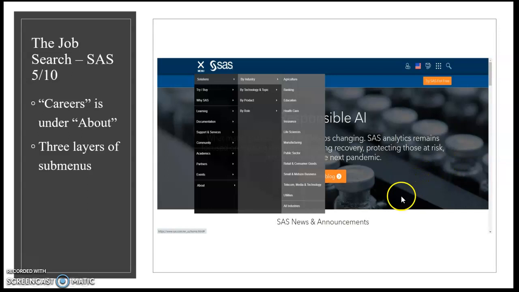From the homepage of the SAS website, there is a visible menu icon button in the top right corner, which has links leading to all sections of the website. It's not intuitive which submenu contains employment information. After much searching around, I was able to find the Careers section under the About submenu. This is non-intuitive organization, for I would expect the About section of a web page to contain information about the company. There are also 3 layers of submenus under these small icons, leading to a very cluttered and unorganized hierarchy of information.